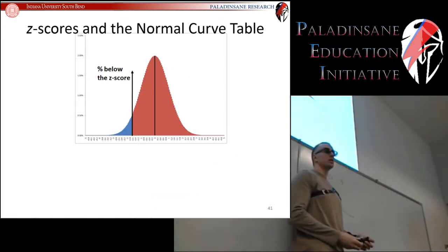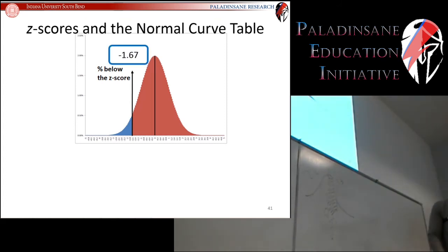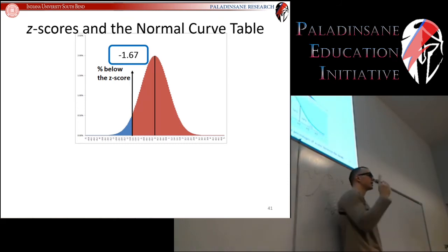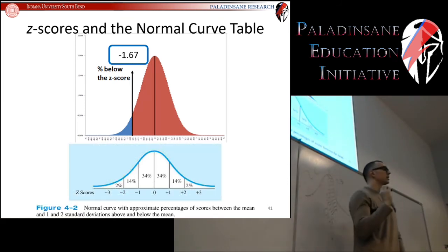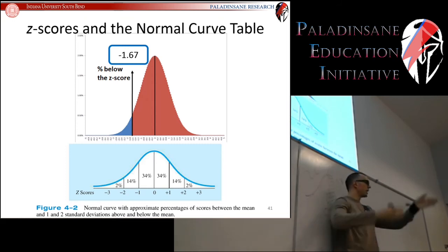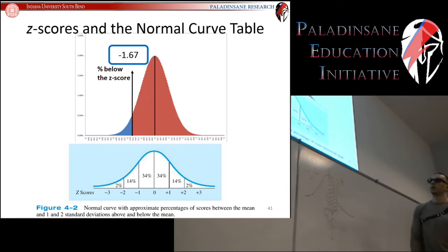So we have our z-score of minus 1.67. We figured that out in step number 1. We drew our own distribution in step number 2. Step number 3, they want you to make a rough estimate. What they mean is they want you to use this table of approximate values and approximate areas to give yourself a range of percentages that you should be looking for. Just get a range of where your answer might be, so that if you get a final answer outside of that range, you know something has gone horribly, horribly wrong.